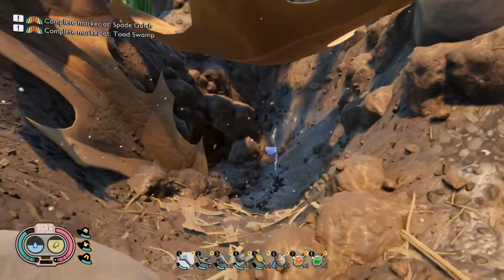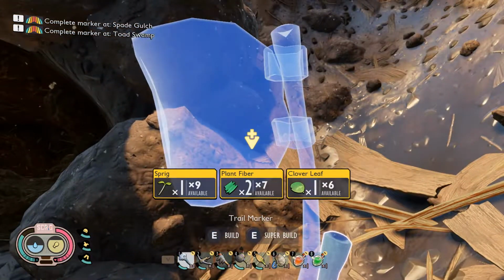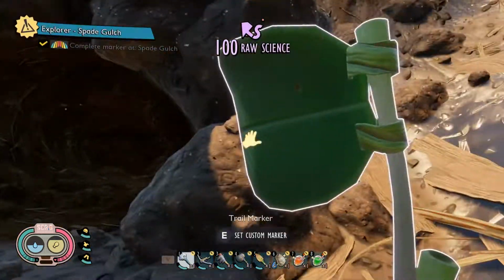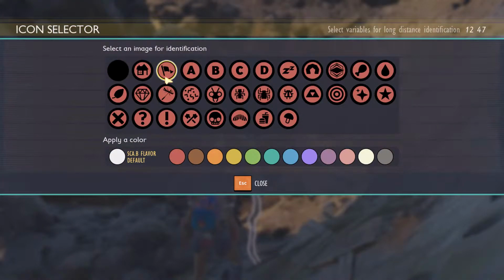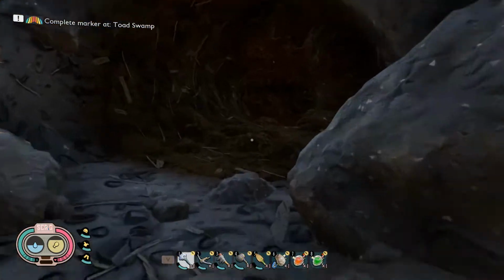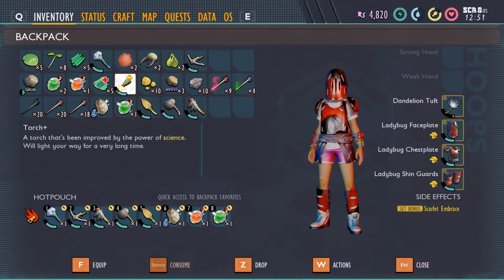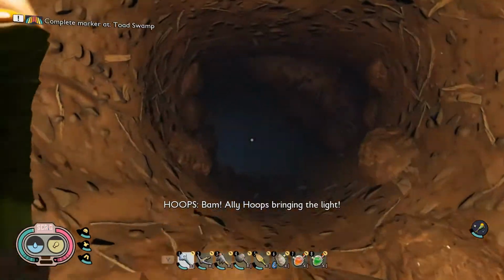Oh, there's where we're going to go to make our mark. And the acorns are gone because they have not respawned yet since the last time I was here. But there, ladies and gentlemen, is the Burgle quest for Spade Gulch. And we'll take a quick little run in here and... Bam! Alley-whoops! Bringing nuts!